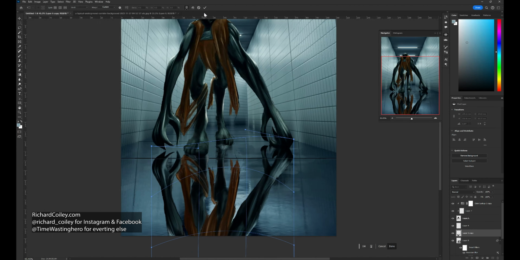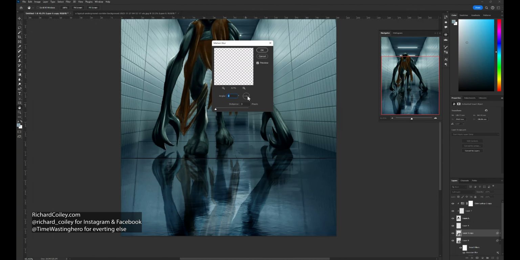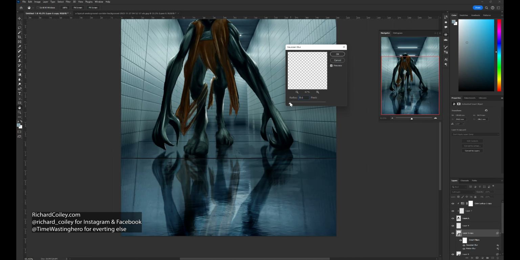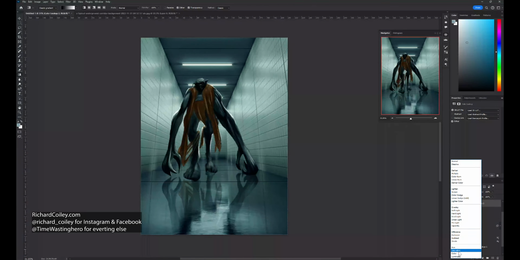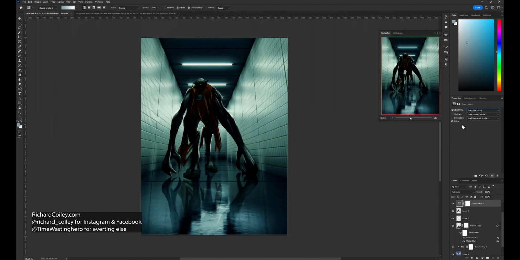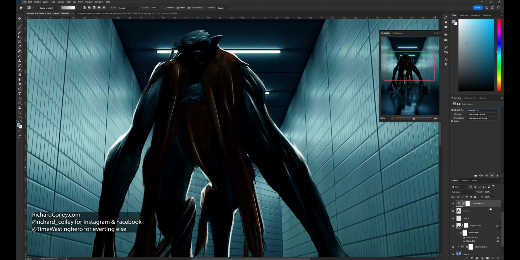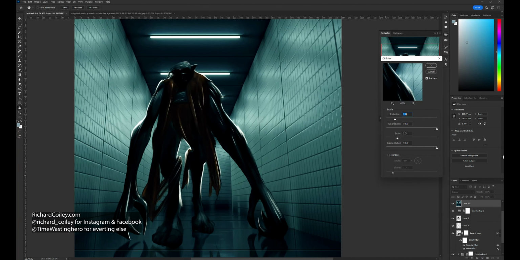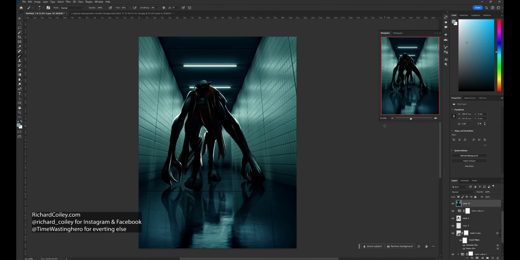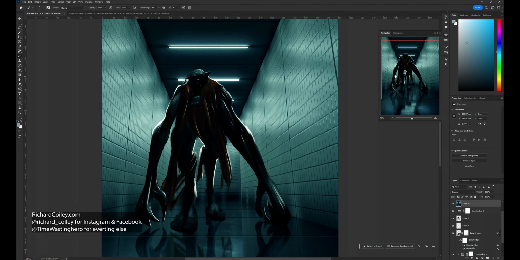This part actually turned out to be a waste of time. I was messing around with trying to make the shadows reflective, and then I thought, why am I doing this? Just copy and paste the mutant and flip it upside down. Then I used the deform tool to push it into place. You can find the deform tool when you do Control T to select your creature. You can right click inside that and pick deform or perspective. I picked deform to make that work, and it's really effective.